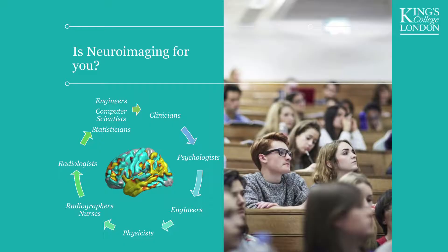A lot of you might think neuroimaging is just for physicists or engineers — it's not. Most of our students every year come from psychology and neuroscience backgrounds, though we do have technical students too. All our programs in the division are really multidisciplinary, and this is reflected in our staff as well, who come from all backgrounds: clinicians, medics, chemists, engineers, physicists, and psychologists. This graph shows a typical neuroimaging team — a typical project involves people from all these different backgrounds working together to deliver a neuroimaging study.